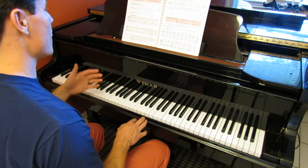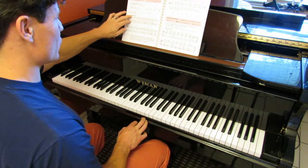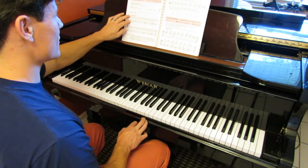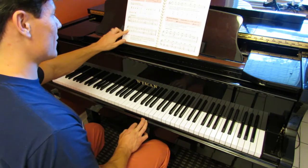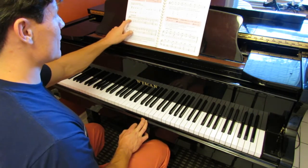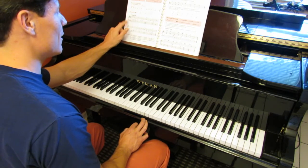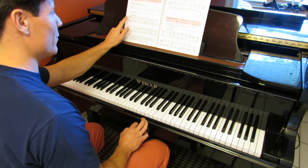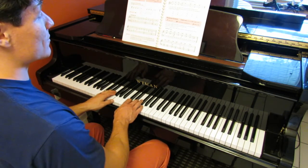So what did I do? I played the first line forte both hands because it's written in the middle of the two staves. The second line I played piano, soft, and it's written in between. So this is now a new dynamic marking that we haven't experienced yet, is both hands changing in the middle of a song. So the first line's loud, second line is soft.